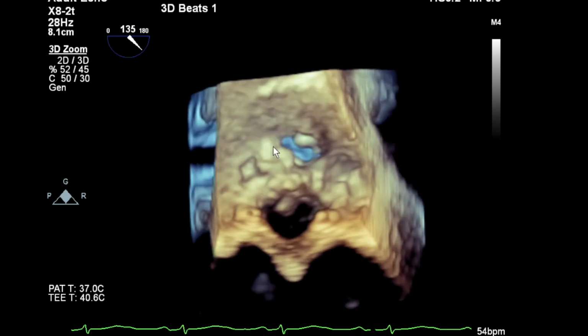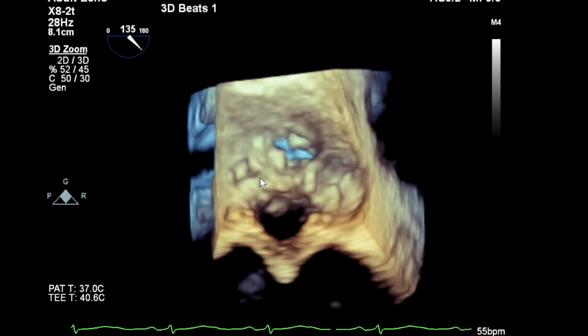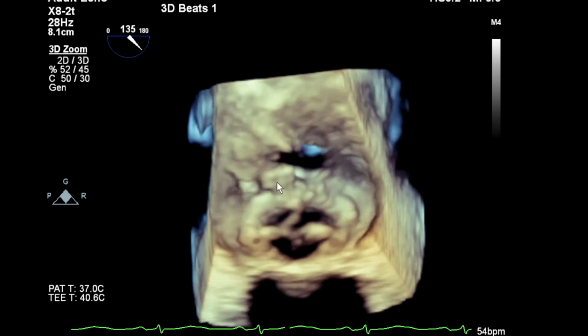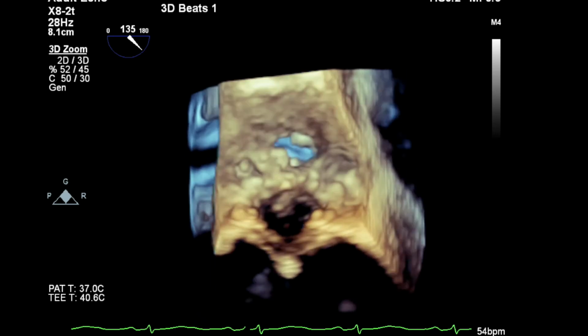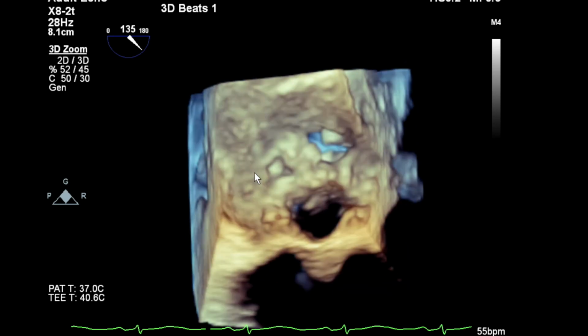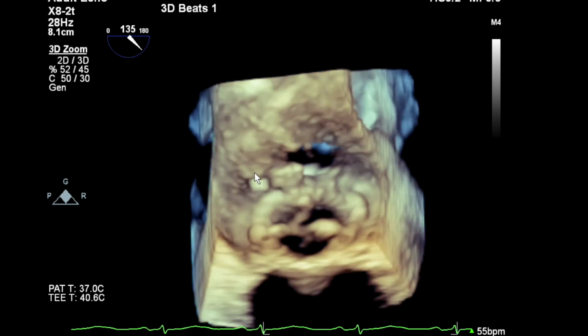So you can see that. And the second deficit? Somewhere there. Yeah, it is a little bit further across. It looks more like a paravalvular leak, but it's still within that patch. So you can see the major hole is clearly that one, which is in the 12 o'clock position, which is exactly where you'd expect it to be. And then about 10 o'clock, 11 o'clock would be a second one.